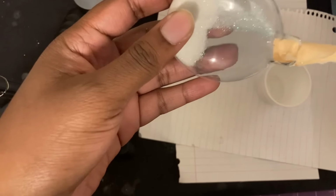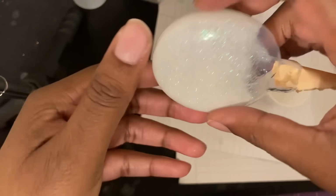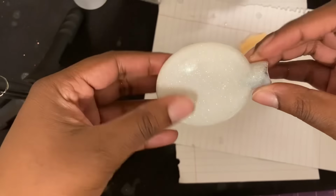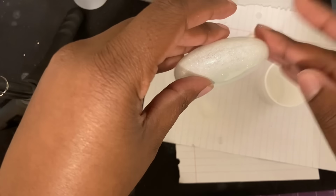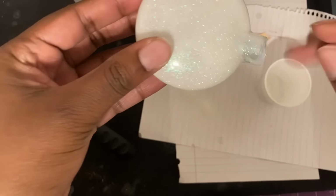But if you mess up, this is waterproof, I believe, or you can go and wash it out and then redo it. So that's the nice thing about this DuraClear stuff, because I messed up on, I made other ornaments and I'll show you those. So I went and I washed it out with soap. So you can redo it if you mess up on some of these ornaments.